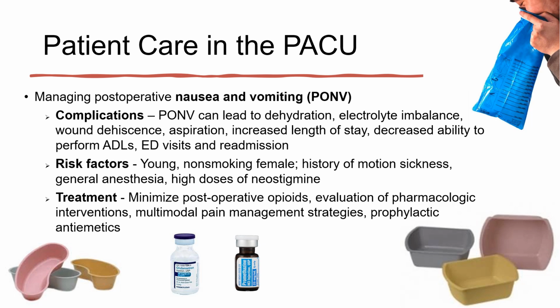Maybe the patient would benefit from Tylenol and more, that's just a random example, but we want to try different approaches. And then prophylactic antiemetics. So we already know that patients have a potential to be nauseous after they come out of anesthesia. So instead of waiting for them to say, I'm nauseous, why don't we just give the antiemetic just to avoid that from happening in the first place?